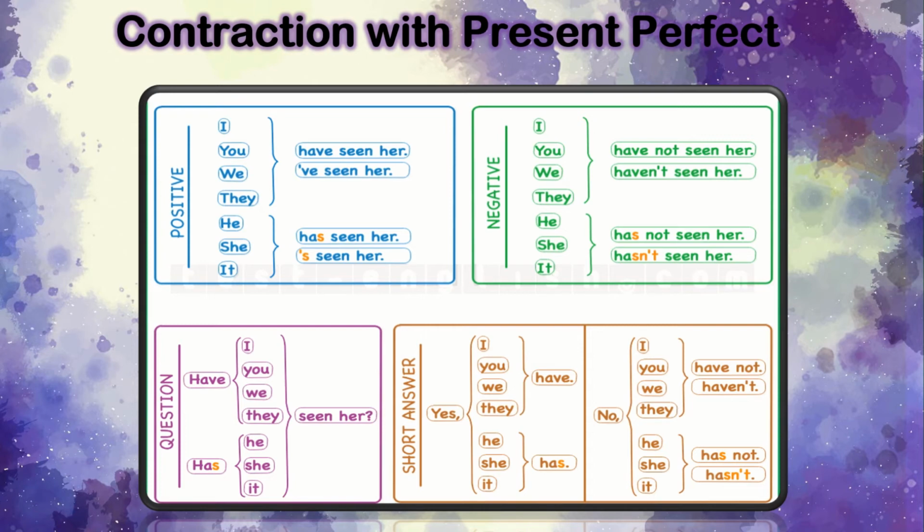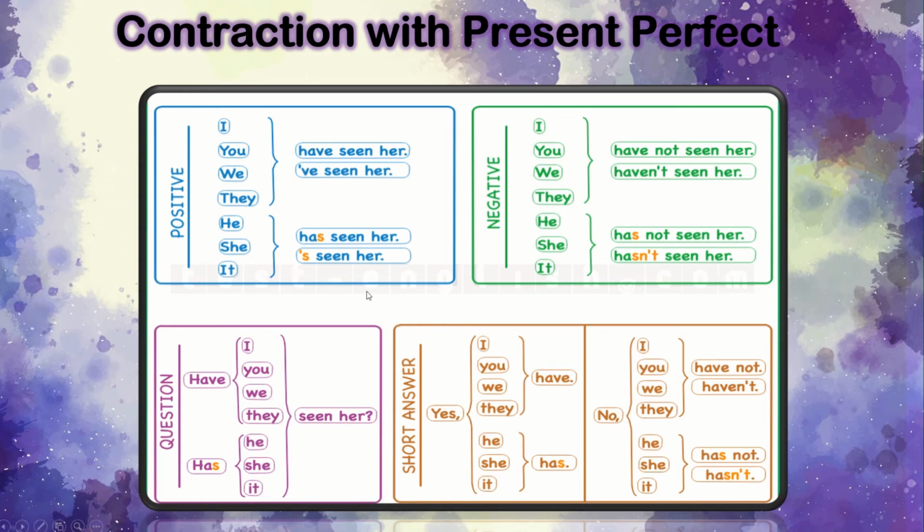So, also the negative form, you have I have not seen her, or you can say I haven't seen her. We haven't seen her. So you can contract the auxiliary verb in this case with the word not. Also, if it is third person, she has not seen her, you can say she hasn't seen her. Also, you are making a contraction between the auxiliary verb and the word not. So she hasn't seen her, right?